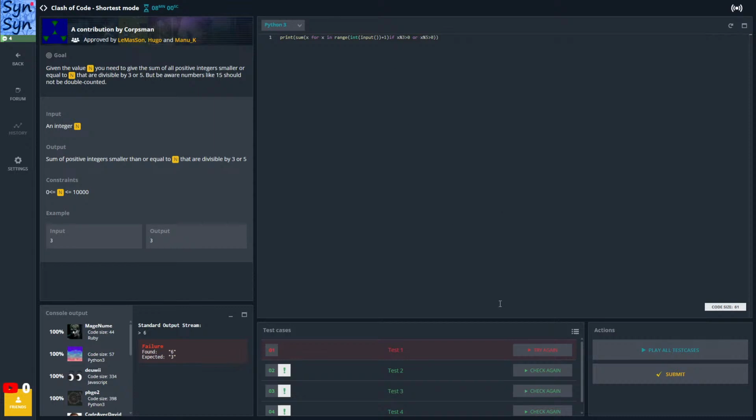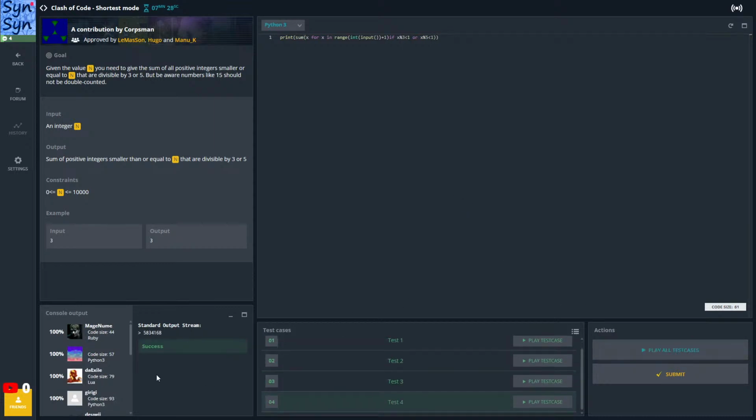Why is this wrong? Okay, let me do not instead of sum, I will just print the numbers. Okay, what am I doing? It should be less than 1. Okay, now we sum this. Okay, this works, but it's too long.